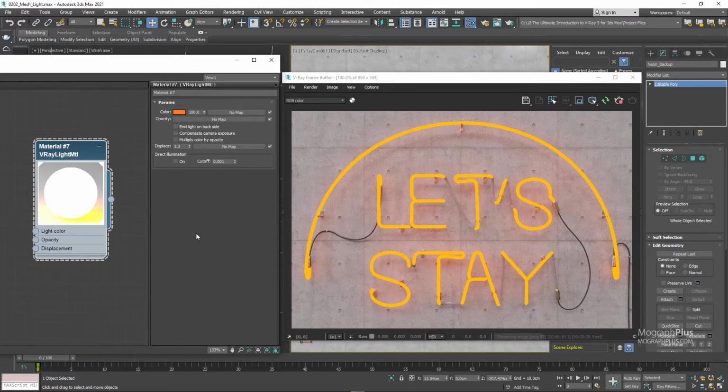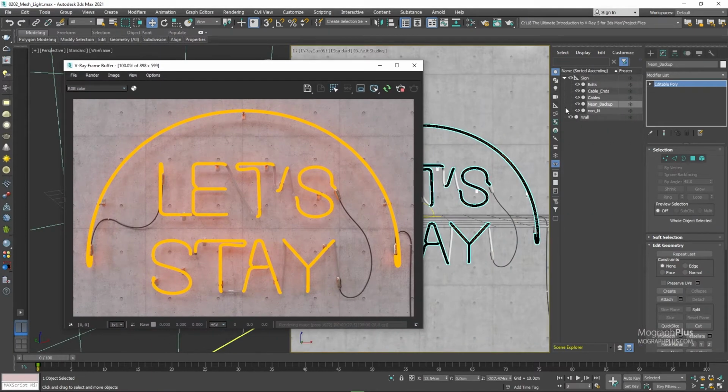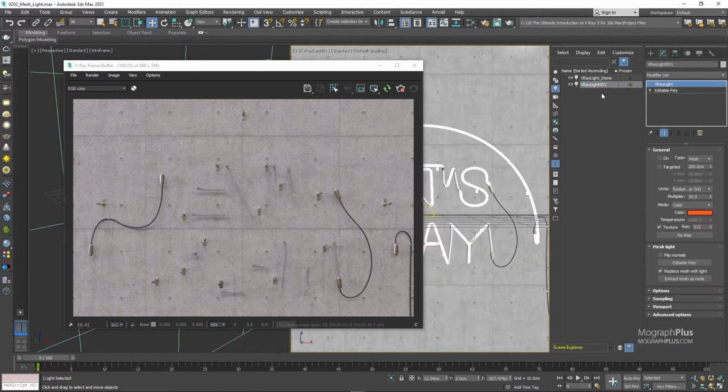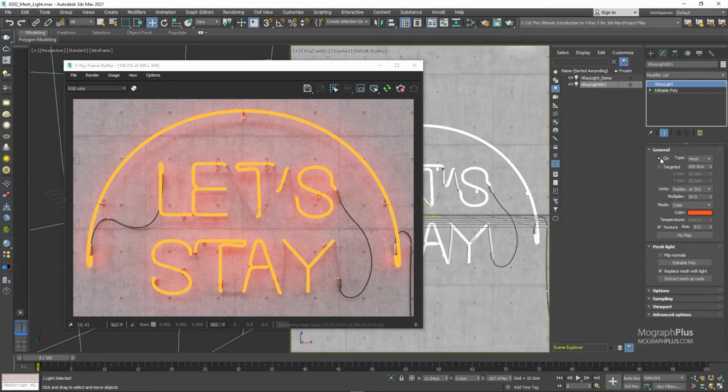And there you have it. We'll talk about V-Ray light material in detail later on in the material section of the course. I just wanted to make you aware of the alternative to the mesh light, which can be a bit easier to control and handle. Ultimately, it depends on your preference. For now, let's close the material editor, hide the neon backup geometry, turn on the mesh light again, and we can hide the Scene Explorer as well.